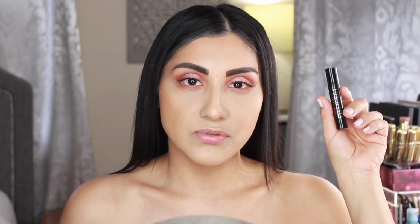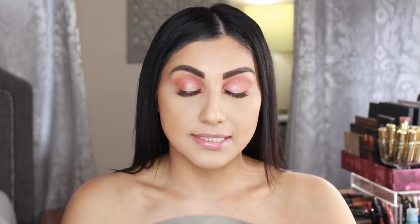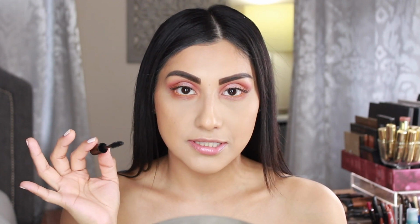All right, so now to finish off the eyes completely, I'm gonna grab the little mascara that I have. This is from Giorgio Armani. This is the Eyes to Kill mascara. And all I'm gonna do is apply this on the lower lashes.